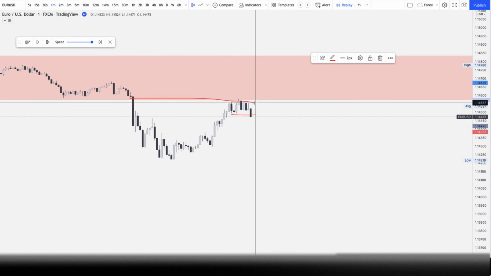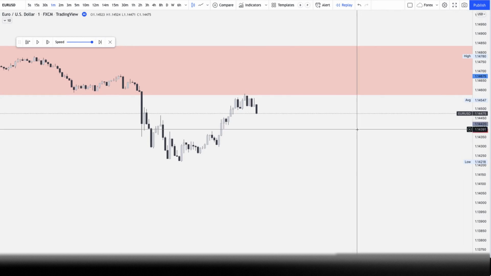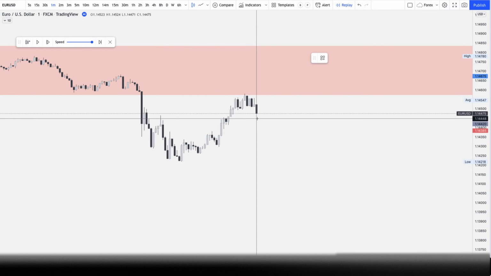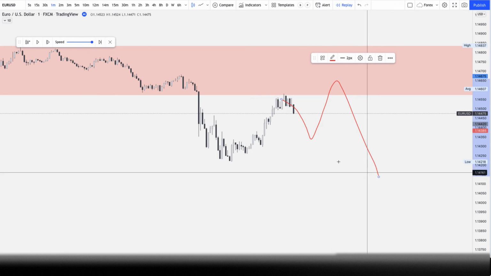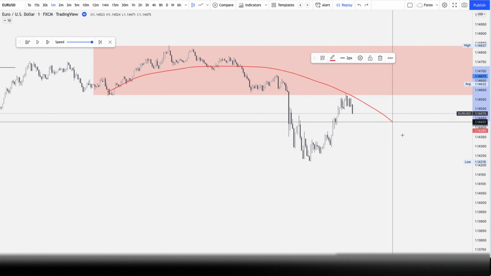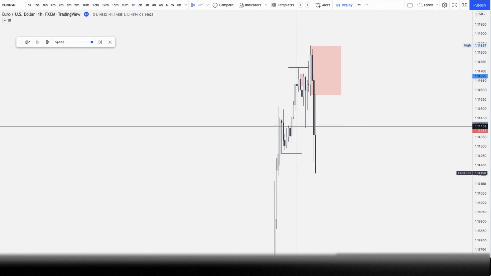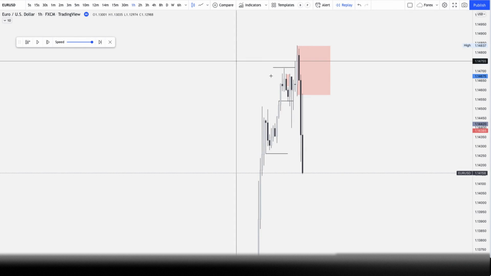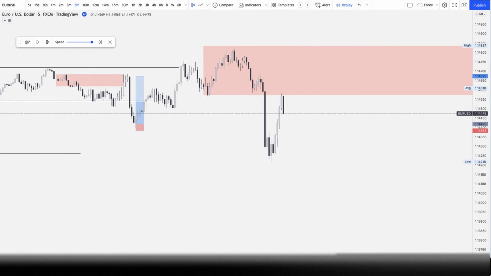We also filled the FVG here. We've also filled the FVG, and what do we have? We have an order flow shift. We made a high and we made a low. This is price telling you it wants to go lower. It's up to us to figure out and put the pieces together. Is this going to go lower just to here? Or is it going to go lower now because we're trending down on all of the time frames? The 1 hour, the 4 hour, we've already had our change of character on the higher time frame. So I would be very confident right here taking a sell.